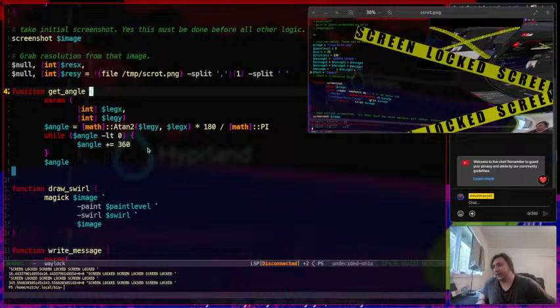What this does is it gets the angle of the hypotenuse of a right triangle with given leg lengths, and then it narrows that to within 360 degrees.